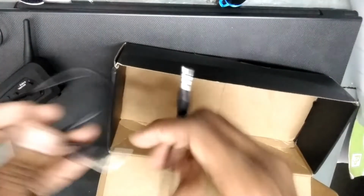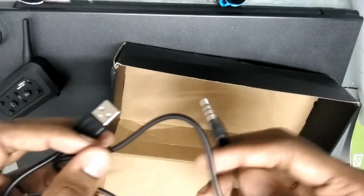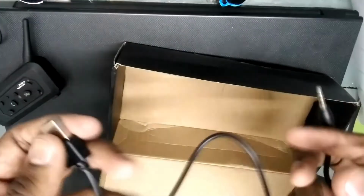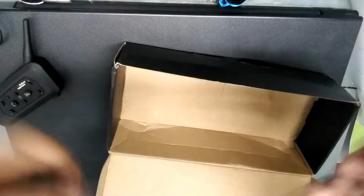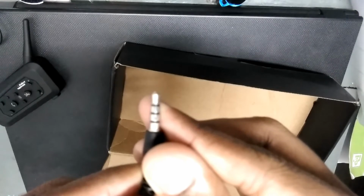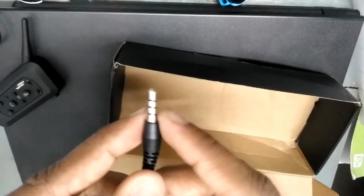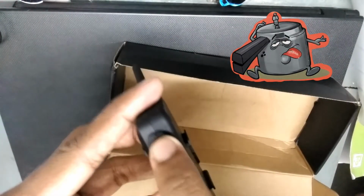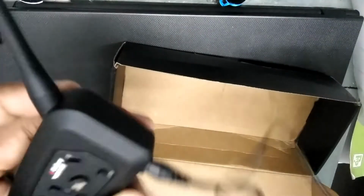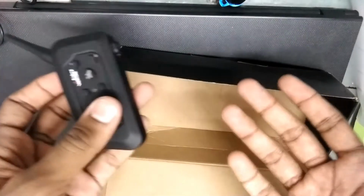This is the charging cable, and I recommend that you never lose this charging cable because it's quite unique. On one side it has a USB port, as every charger has, and on the other side you get this 3 mm headphone jack pin, which goes inside this hole right here. This is the place where you put the 3 mm jack, and this goes to your charger. That's all you get in this box.